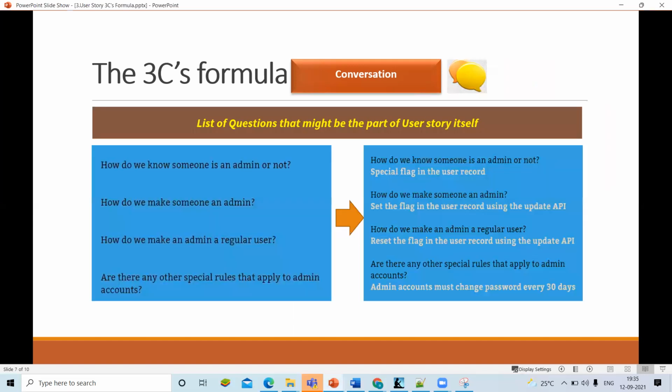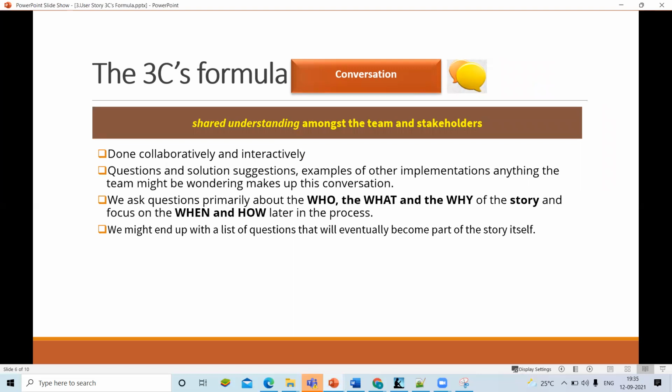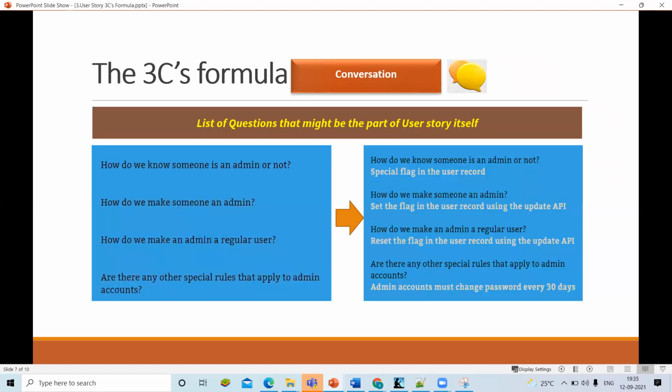We might end up with a list of questions that will eventually become part of the story itself, like: how do we know someone is an admin or not? How do we make someone an admin? How do we make an admin a regular user? And are there any other special rules that apply to admin accounts?